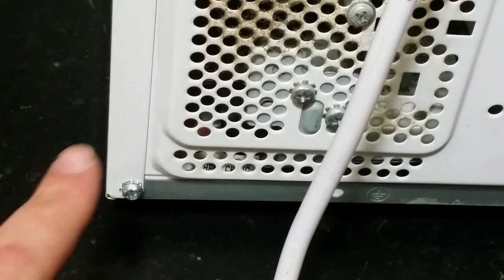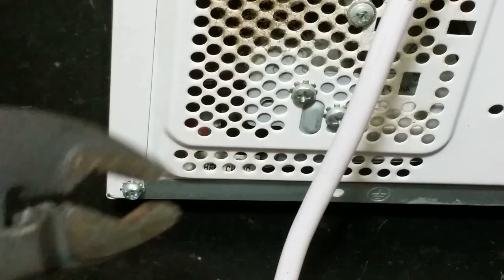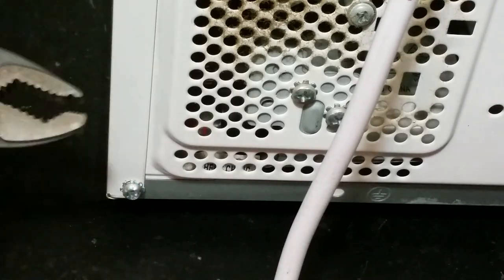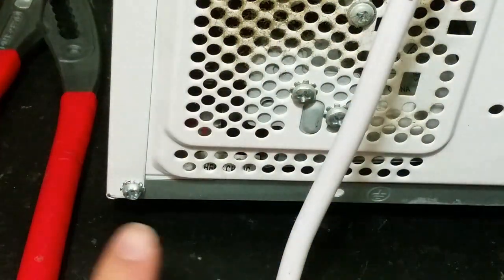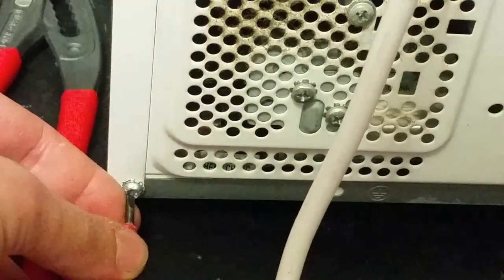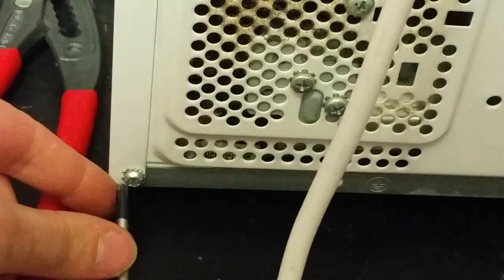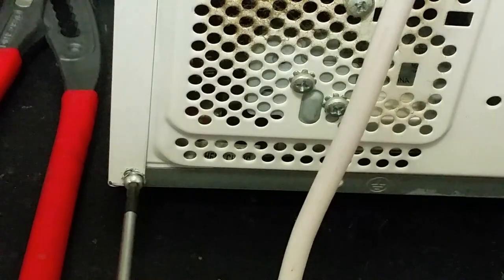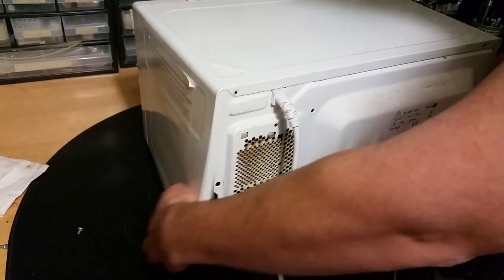Now all the screws are removed, but not this one, because it looks like a safety Torx with a little pin in it. There are three ways you can remove that. You can use one of these, grab it around and rotate it. That's one way. The second way is to break this little pin: put a small flathead in there and just break it. It's quite easy to break those. Or the third way is to use a proper screwdriver and open it like it should be opened. So let's remove the cover.